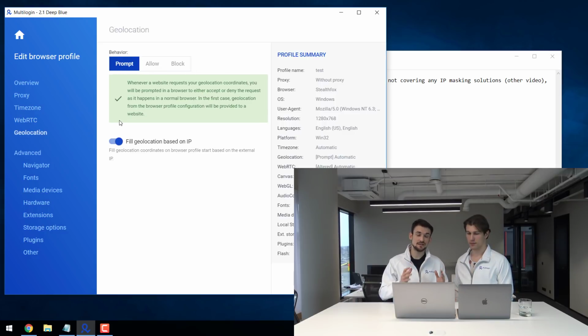Actually, nowadays geolocation is often requested from new users automatically on different websites like Google or Facebook.